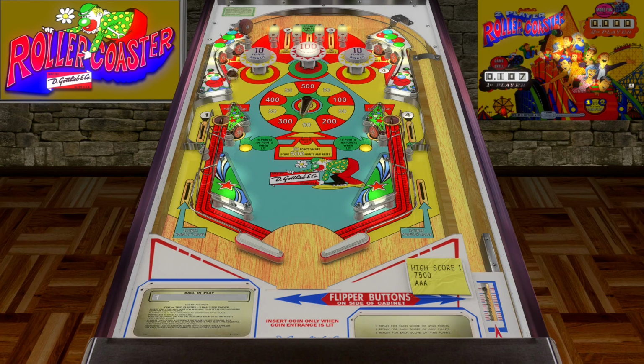One point for unlit pop bumpers. And on the bottom left of the apron, you can see the ball in play. So if you guys are ever curious what ball is in play, if you forget. But my only thing with this table is the spinner. When you hit it, it doesn't move that much. I thought it would be more of a spin.